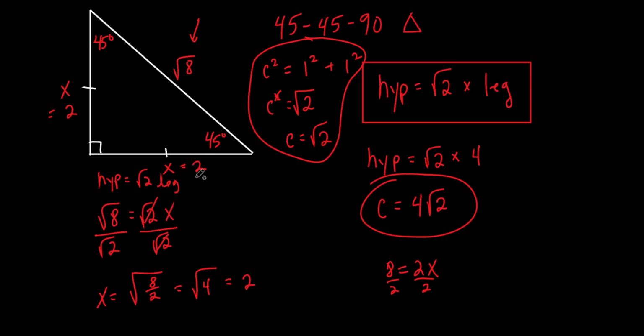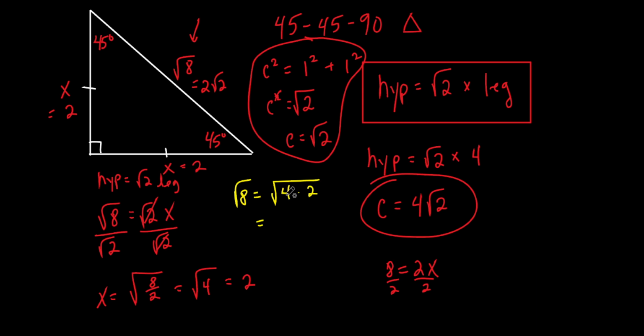Because, look, what if I knew the bottom was 2? What would the hypotenuse be? It'd be 2 square root of 2. That's not the same as 8. Is it? It is. Let's simplify the square root of 8. Let's do it in a different color. I got too much red going on here. Look, square root of 8. Let's break it down. What times what's 8? Come on, talk to me. Help me out. Okay, 4 times 2. You could go 8 times 1, but that's not going to help you simplify it. So 4 times 2. Agreed?